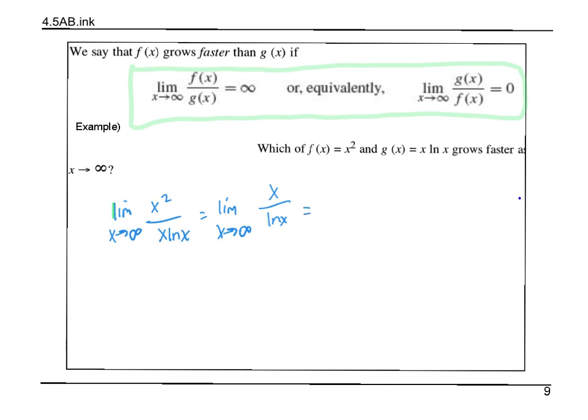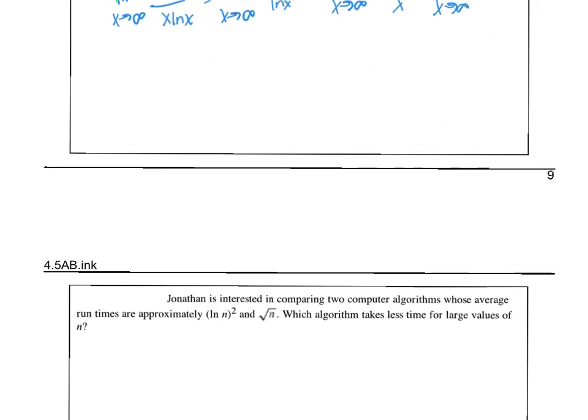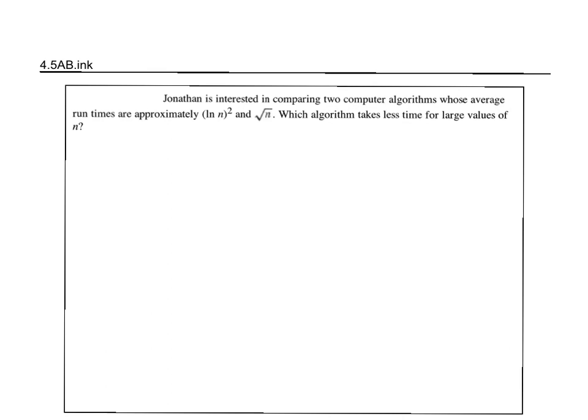So I derive each independent of one another. X derives to a 1. Ln x derives to a 1 over x. Okay, and if I simplify that, 1 divided by 1 over x, that's equivalent to x. So I'm looking at the limit as x approaches infinity of x, which is, of course, infinity. And because I got infinity and not 0, that confirms or tells me that the first function, the f of x, x squared, grows faster. Okay, so we'll leave one more of these examples for our notes to go through together.